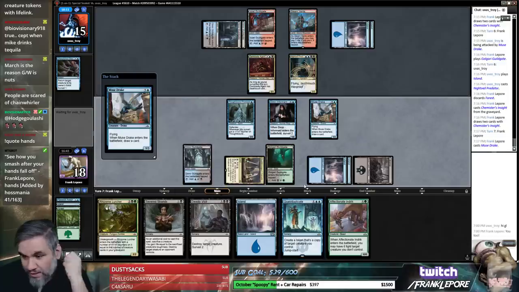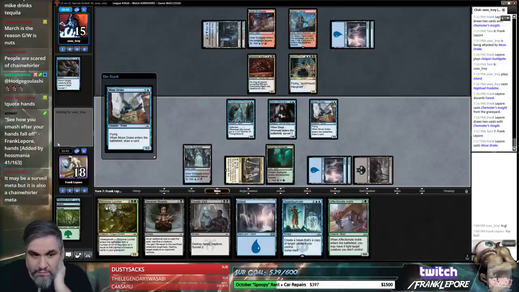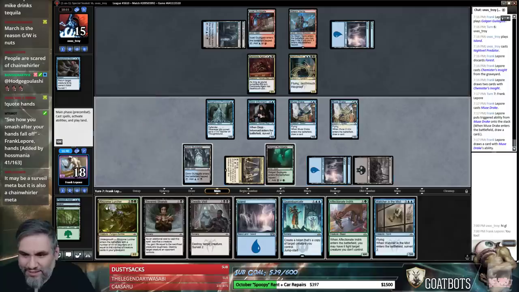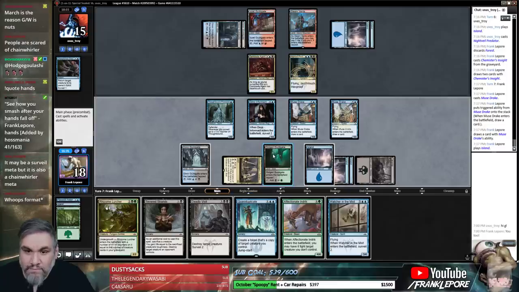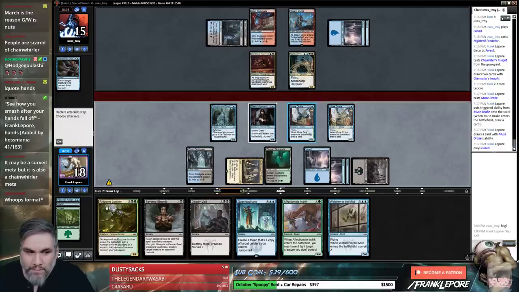I guess we're just playing Muse Drake and then just seeing what we draw. If you want to Disdainful Stroke this. Oh, okay. Considered it, I guess? I don't know. I'm just going to pass.